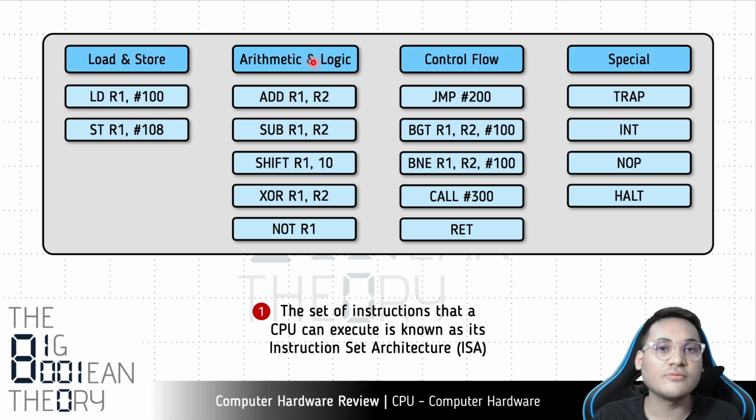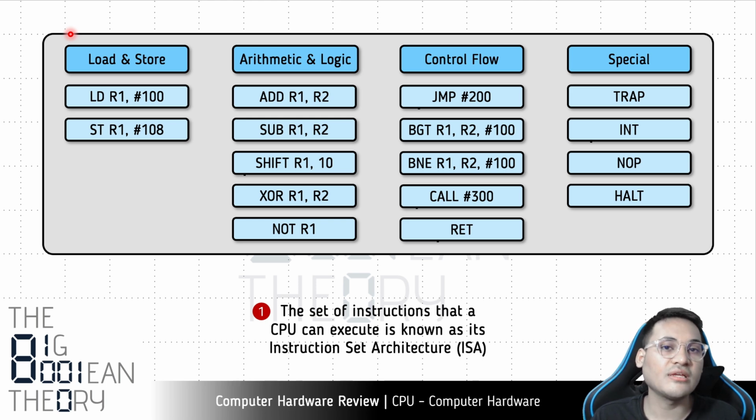And there are different types of instructions that CPUs can execute. So here I have taken a hypothetical example. Let's take a CPU, and these are the set of instructions that it can execute. So this total set of instructions makes up the instruction set architecture, and it is very important because it defines the capability of the CPU, what it can do and what it cannot, right?